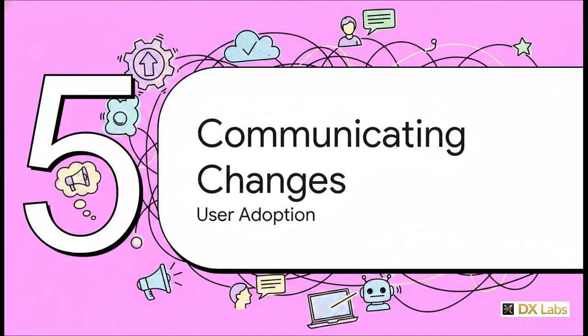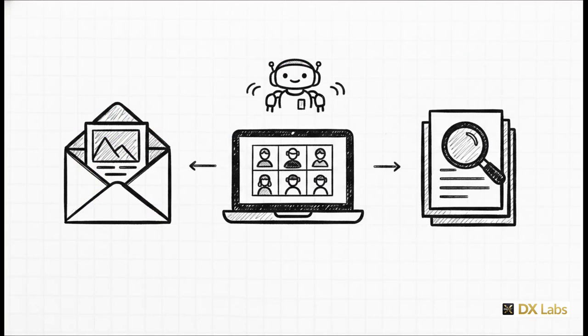Section 5. Communicating changes to users. This one is all about user adoption. Imagine handing a complex, heavy-duty power tool to a worker without giving them an instruction manual or a safety briefing. They're either going to break the tool, break something else, or just flat-out refuse to turn it on. Copilot fundamentally changes how people work inside Microsoft 365 apps. So the AB-900 exam requires you to know that a successful rollout demands a highly structured communication strategy. This means sending email announcements before the rollout that don't just say, "Hey, Copilot is here," but actually include screenshots highlighting exactly where the button is located.